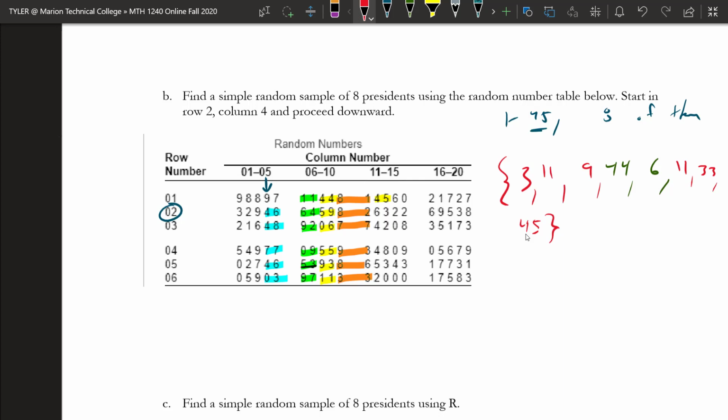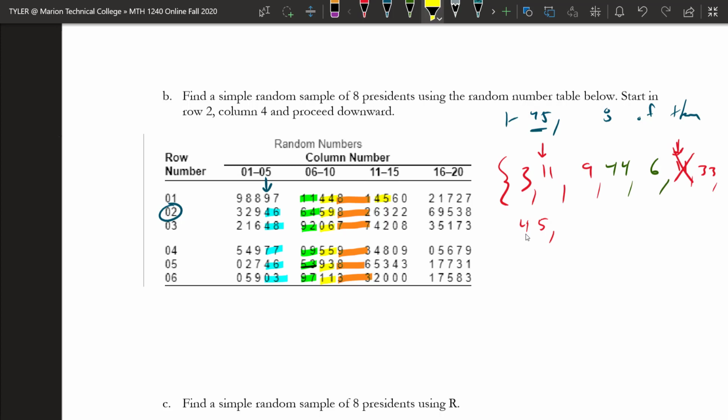Right? So something to point out though is notice that 11 is here and 11 is showing up again here, right? So remember, we're assuming this to be without replacement, right? That's what makes sense, right? We're trying to pick a random sample of 8 presidents, so it seems that replacement doesn't make sense here. So what we should do is throw out this number 11. So I actually need to find one more, right? So it's good for you to see this because we need to throw out any duplicates that we find, right? We haven't had that yet, right? So we keep one, throw one away.